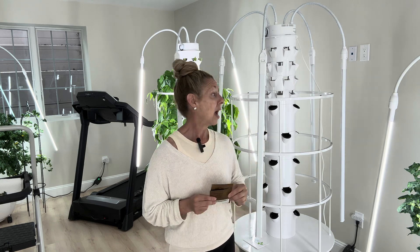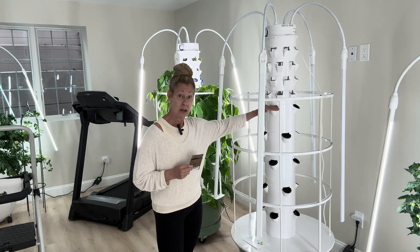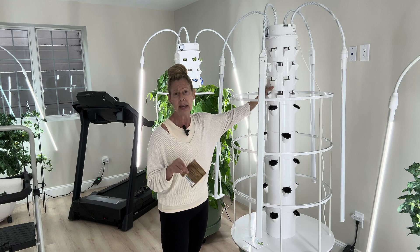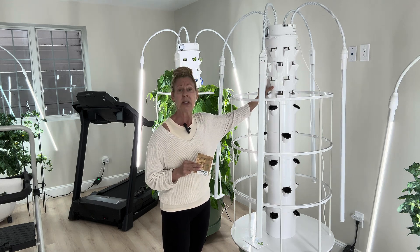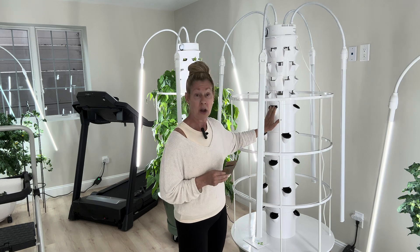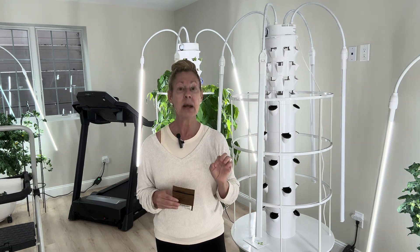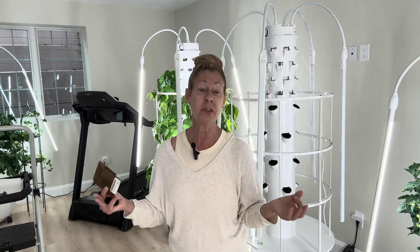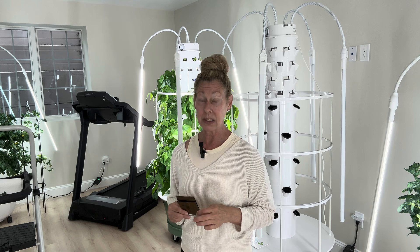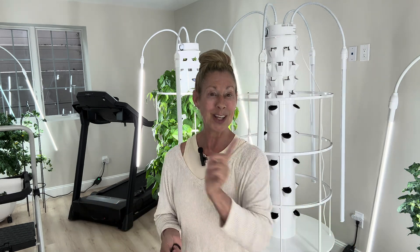The first step is heading to the nursery to get these planted. I'm only going to be planting 20 sections — from top to bottom — leaving the baby green section for lettuce and other things, since empty sections promote algae. I'm going to plant 25 seeds just to have a few extra in case something doesn't make it in the germination phase. We'll use a special technique to expedite growth because remember, we only have 120 days.